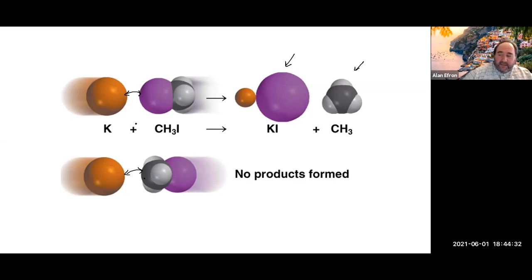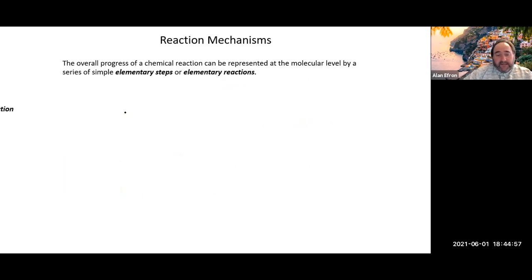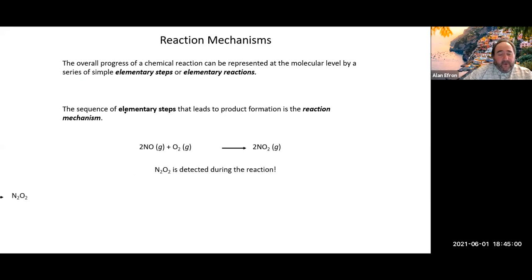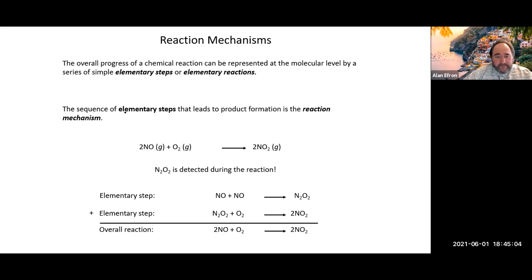So just the act of two reactant molecules colliding does not necessarily guarantee that you're going to get products being formed. Again, as we talked about, you need them to hit each other in the right location, if you will, like what we see here. And they need to obviously hit each other with a sufficient amount of energy in order to form products. Just simply that collision is not always going to guarantee that you do get products.